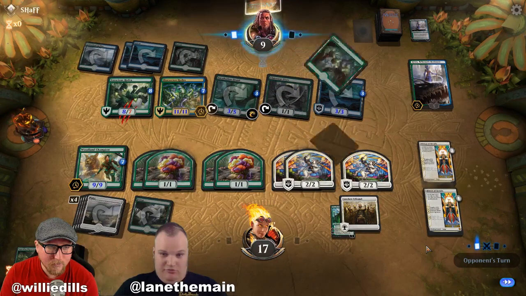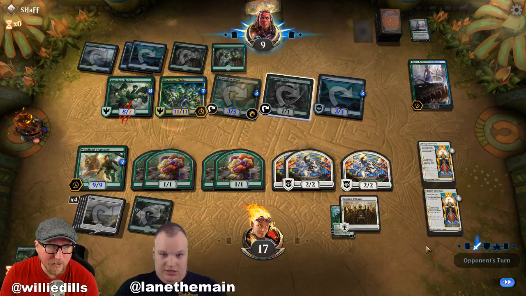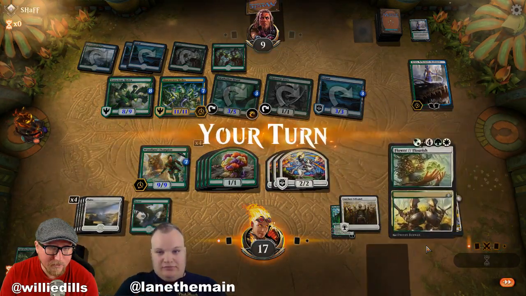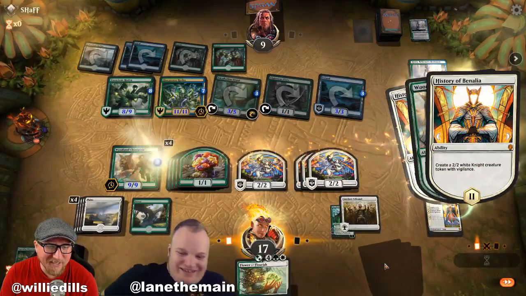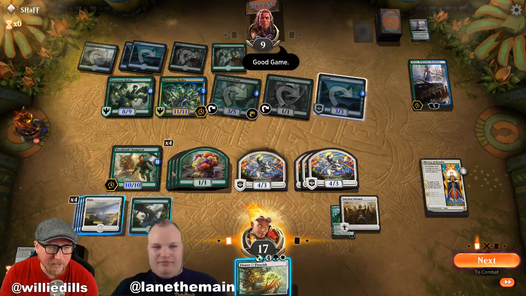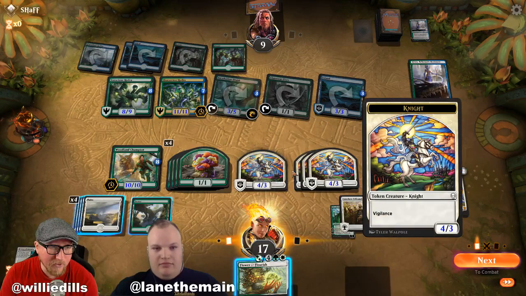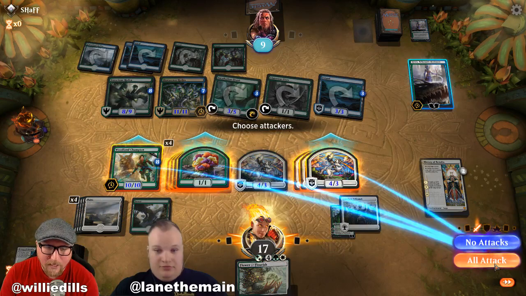Okay, let's do math here. If we swing with the team, do we win? I think so. They only have 2 blockers. Yeah, we do. Ooh. Oh, we don't. We don't have enough mana for Llanowar. I was gonna say, then we're definitely gonna win. I forgot about that. But we do win, right? Because they can only block that one, and then all of these guys, only this has Summoning Sickness. So that's 12 right there. Let's go, baby.